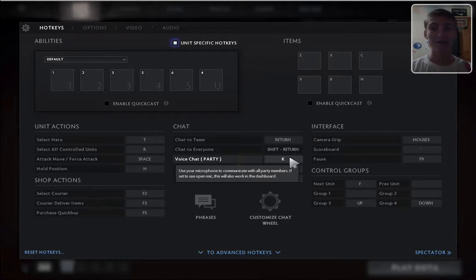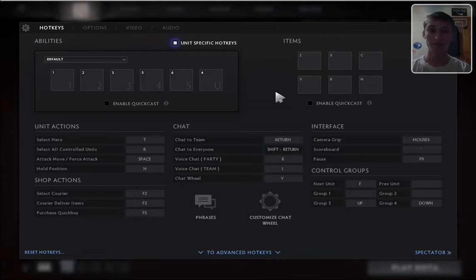I am doing a tutorial on how I set up my configurations because they are very different from a lot of players, and very different from the starting hotkeys. Instead of using the mouse to pan the camera, I use WASD to move the camera, which I find is much more convenient.